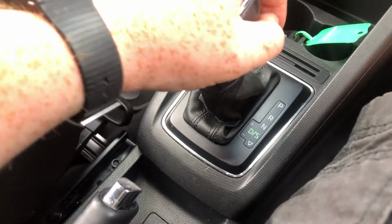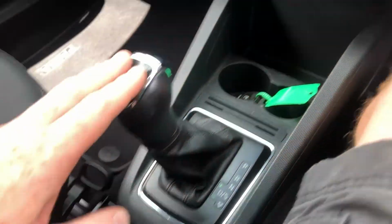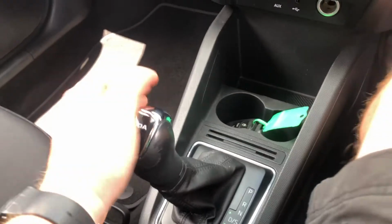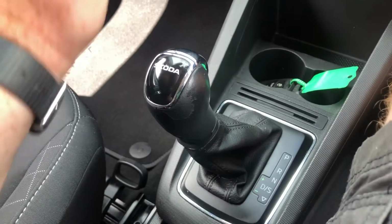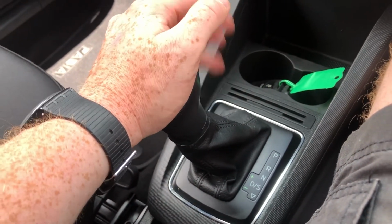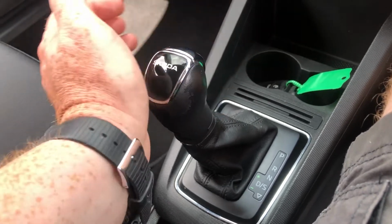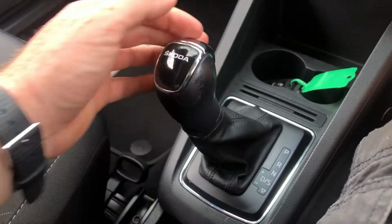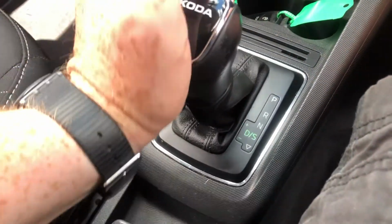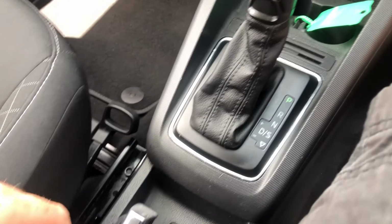What it does have is, if you put it to the left, you're now in manual mode. You'll see that the 1 is just a number now, no letters near it, and that means you can drive it using the stick shifter. So you've got a bit more control over when the shifts take place. Now you're driving at a good amount, 3,000, 4,000 revs. Change up, change up, change up. To come down the gears, simply knock it down onto the minus. Then put it back in park, and now you're safe.